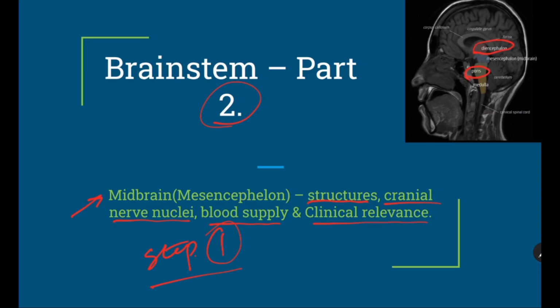Next, let's talk about the cranial nerve nuclei, high yield for the exam. The midbrain is home to cranial nerve number 3 and 4. To recap, the midbrain is a small but critical region for Step 1. Knowing its structure, tectum, tegmentum, peduncles, its cranial nerves 3 and 4, and PCA blood supply and syndromes like Weber and Benedict is crucial in developing your understanding of the topic.